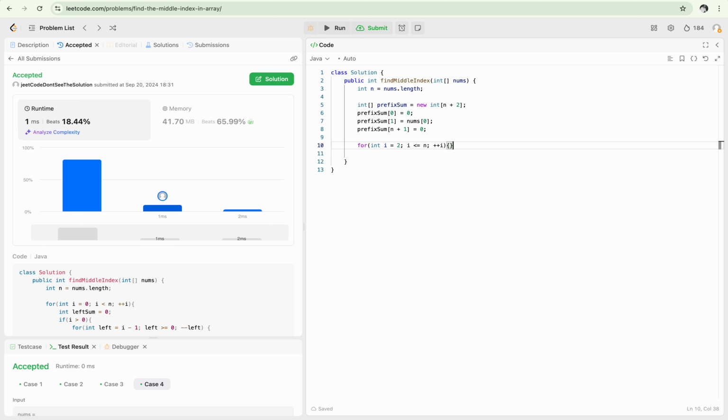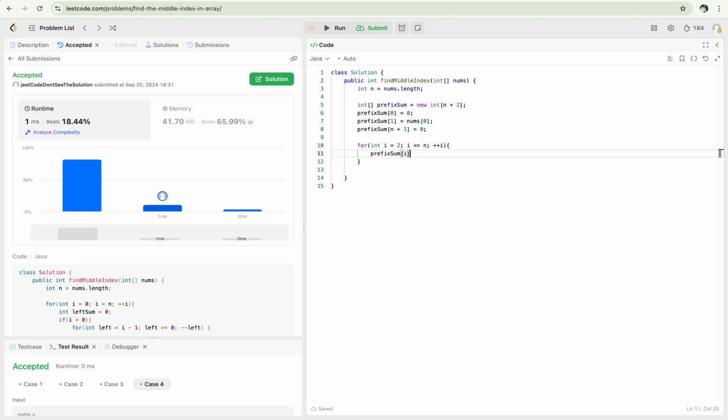Then what we will do: prefixSum[i minus 1] will be the left side sum, and it should be equal to the right side sum. First of all, we'll define this.